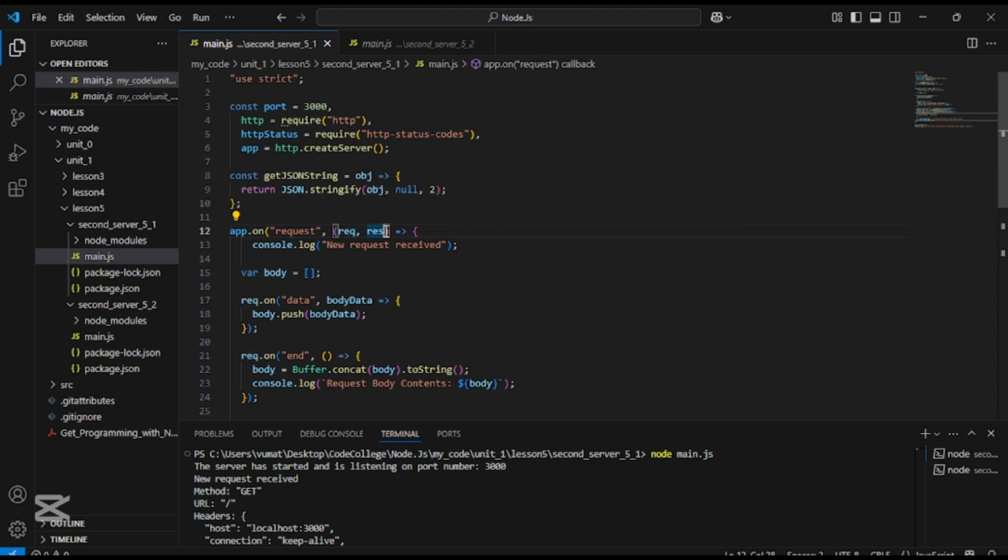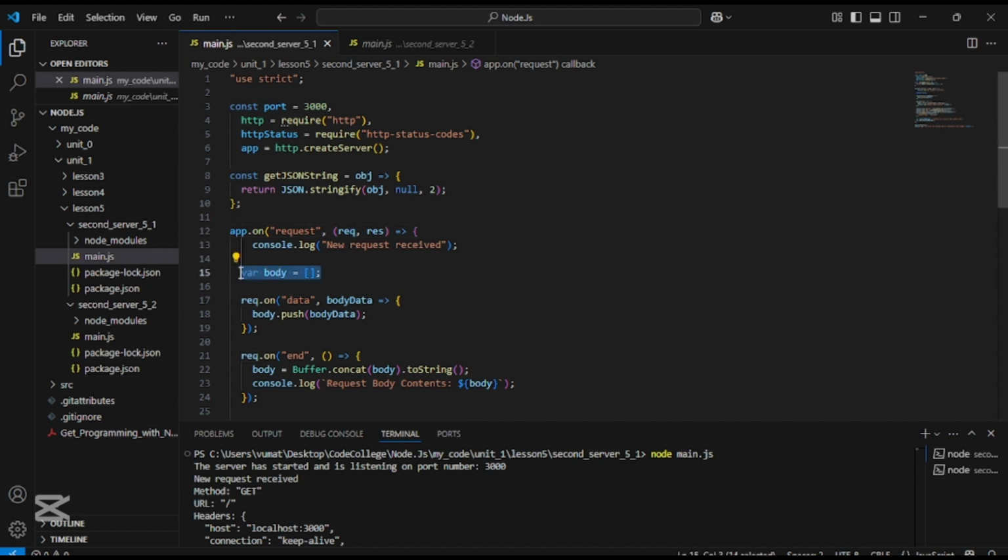And then there's the outgoing response that is stored here. And then of course it logs that a new request is received as soon as the request is received. So as soon as a user accesses the web page, a request is received.